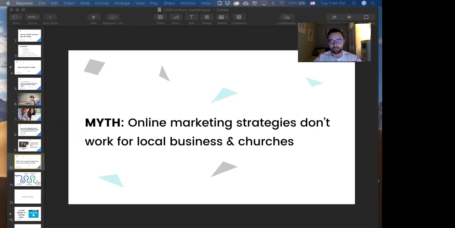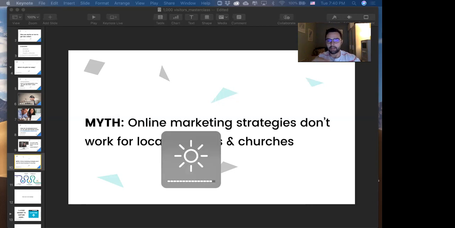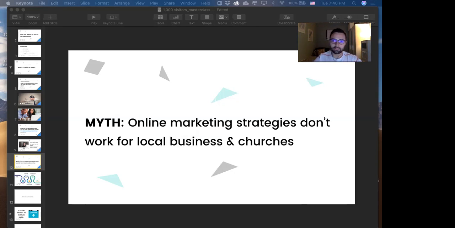Certainly didn't learn it on a college campus. To my knowledge, there's no one else out there that does these sort of things with churches. I'm sure there's probably some other people out there, but I don't know of them. I didn't steal this idea from anybody. But this is a thought I had in my head. I had come out of working for a startup company where I was working in digital marketing, began working and volunteering more closely with the church, and thought, hey, I wonder if some of these online marketing strategies that we're implementing in the startup world could actually be relevant for churches and for local businesses. Well, actually, it started with churches because I was working with this church, right? And so we tested it, and it worked, which was crazy, right?